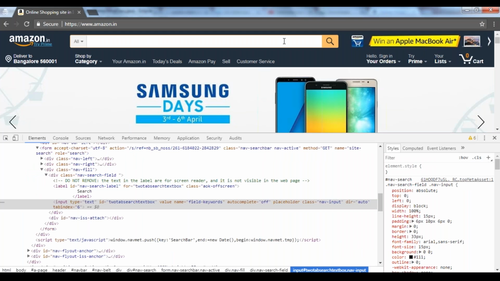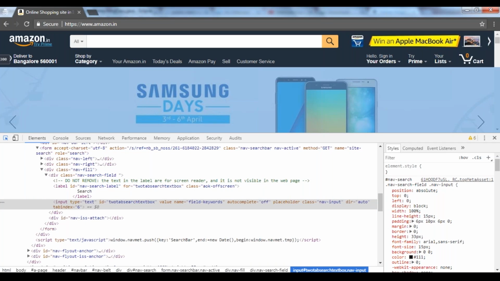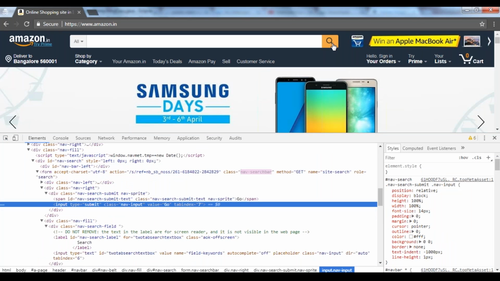I'll end the line. And for doing that, I have to click on this particular button. So if I want to click on this particular button, let me again inspect this element and find out what the values are. If you can see here, we have the input, we have the class name, value, and tab index. But we don't have what is important for Selenium to find. We don't have ID or name.